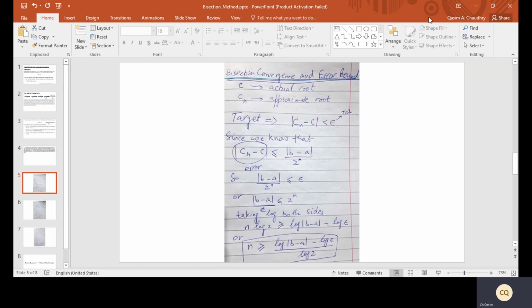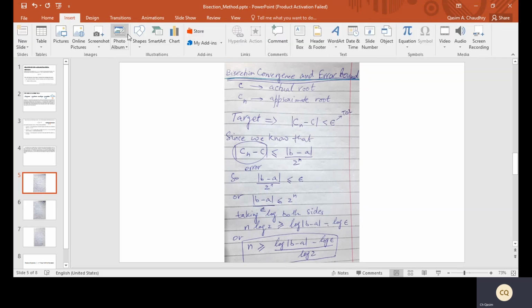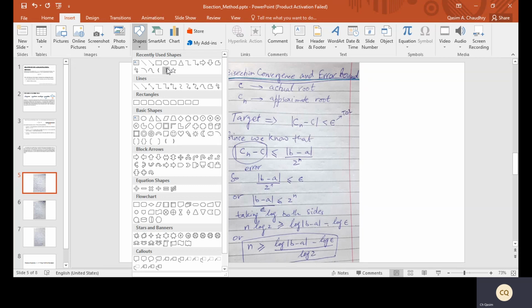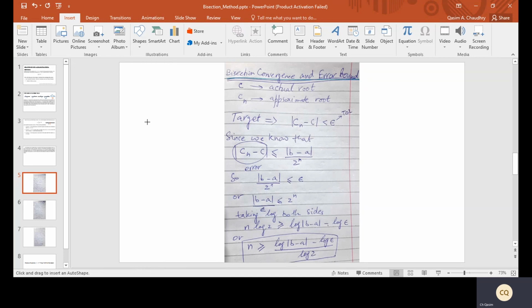And now we are going towards the exact solution. Basically, the ultimate goal is to find the solution. If you are using the bisection method, then you are going to find the solution. Maybe you cannot find the exact solution, but you are going to find the approximate solution. So somehow you are approaching towards finding the root. Let me take one point, and I guess it would be easy for you to understand.